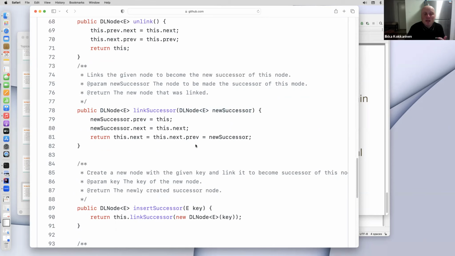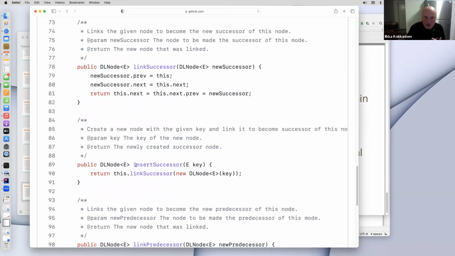of the current node. And then the variation, insert successor. If you're just given the key, then we create a new node with that key and link that one to be our new successor. So for this insert successor, when we have a link successor, we don't need to duplicate the logic.